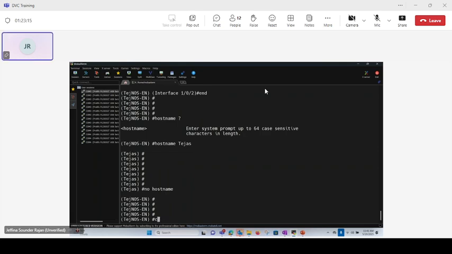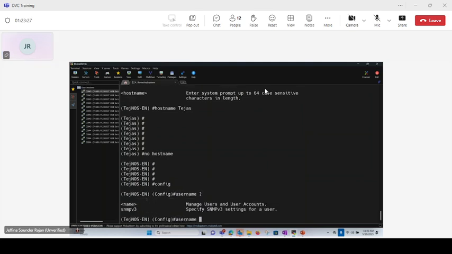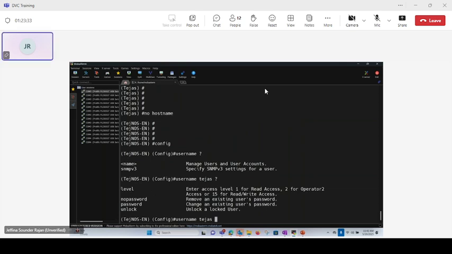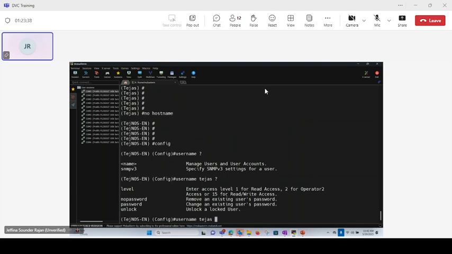If you want to create a user, by default admin and guest users are there. If you want to create more users, config username. Here it is asking for a name, and then it is asking for the level. Level 1 for read access, level 15 for both read and write. We will give level 15.